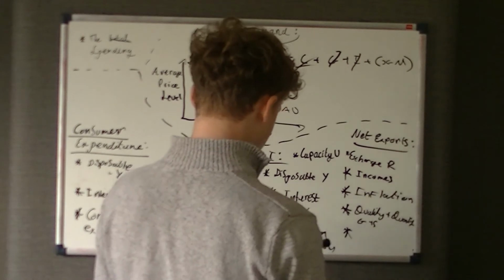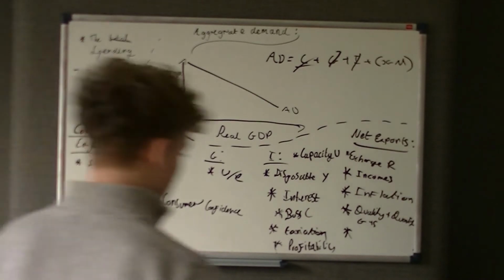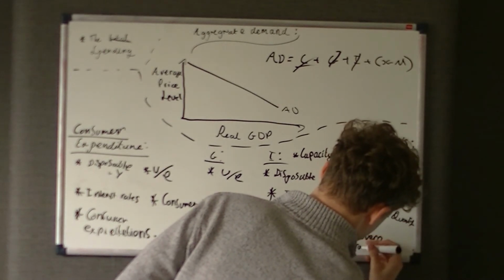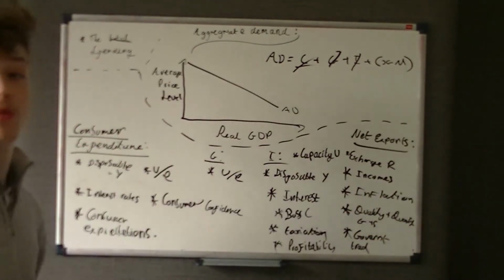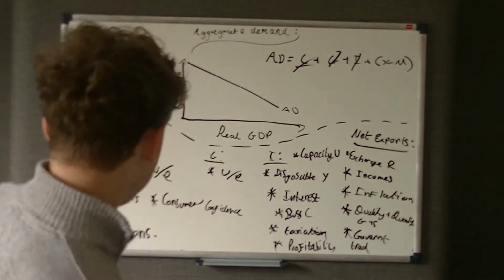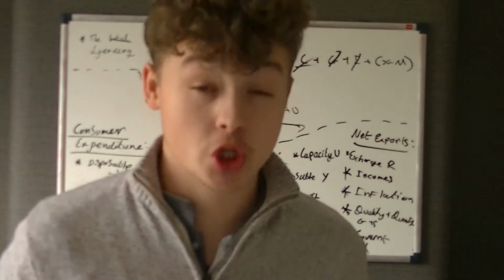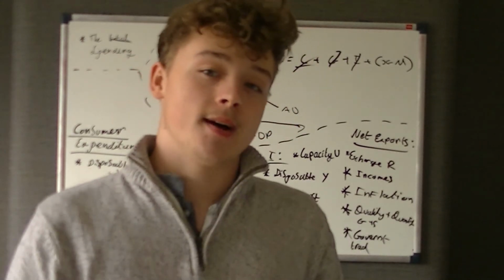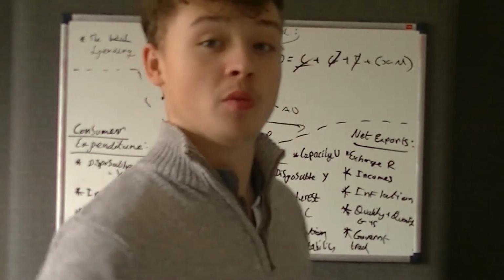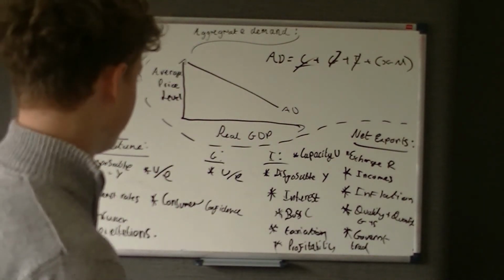And the government trade. So government restrictions on trade. So if the government says we can only export 700 goods this year, then no matter how much demand there is, if it's more than 700, the maximum goods they can export is 700. So their exports, depending on what it was last year, are going to increase or decrease, which is going to have an effect on their net exports.